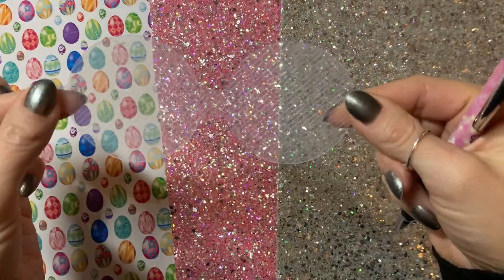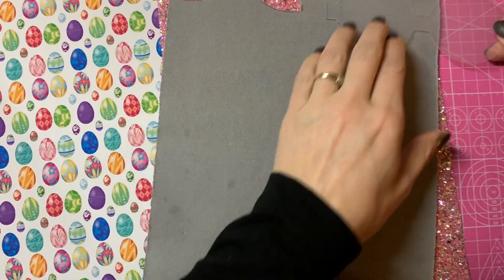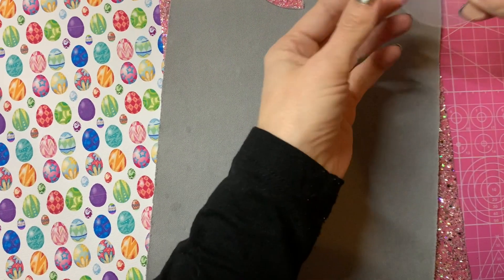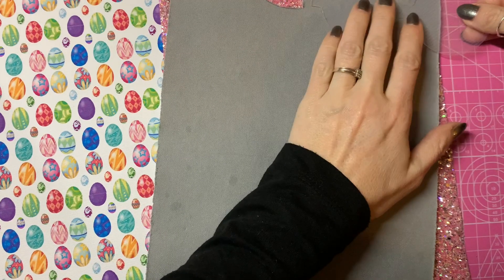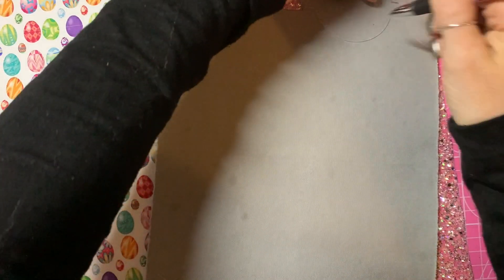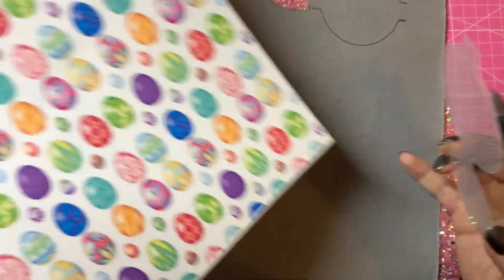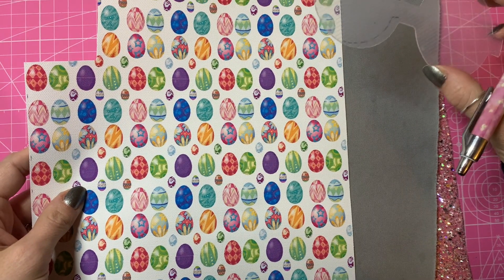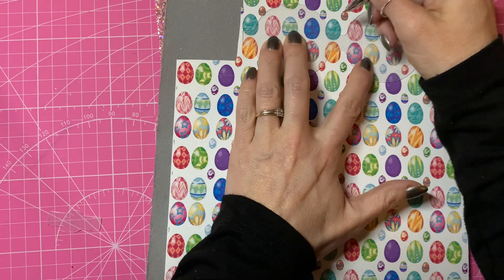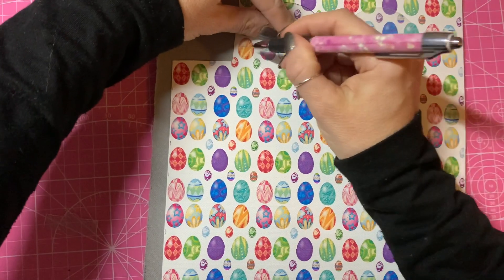Taking the loop part of the template, I'm going to draw half around it on my silver fabric — I literally just want half of the bow. It doesn't matter which side you draw on since it's totally symmetrical, so halfway into the bow to the outer edge. Then the other half of my bow is going to be the Easter egg pattern, so I'm drawing on the top half of the canvas so I can pick which part of the pattern I want. Again I'm drawing around just half of the bow, on the front side so I can see which part of the pattern I'll have.